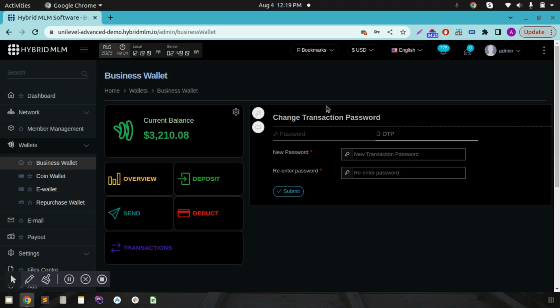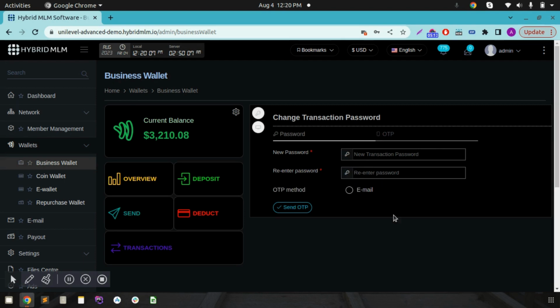But for a more secure transaction, Hybrid MLM provides a transaction password option. And here the admin can set or change the transaction password. Without a transaction password, the admin cannot do any transaction from the system. The new password and the changed password are verified using an OTP.